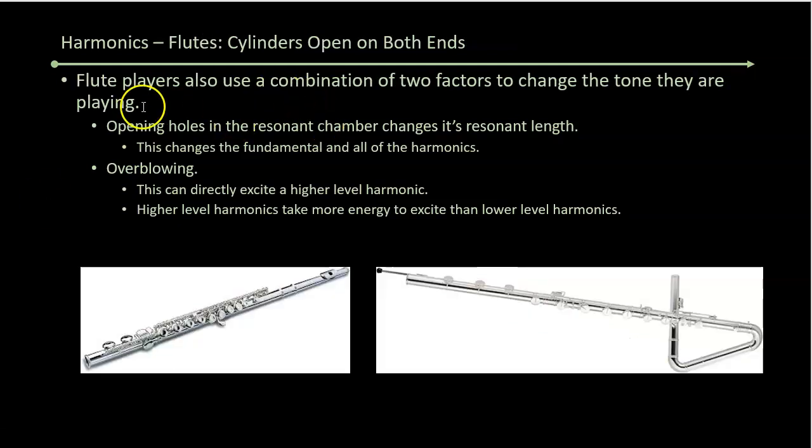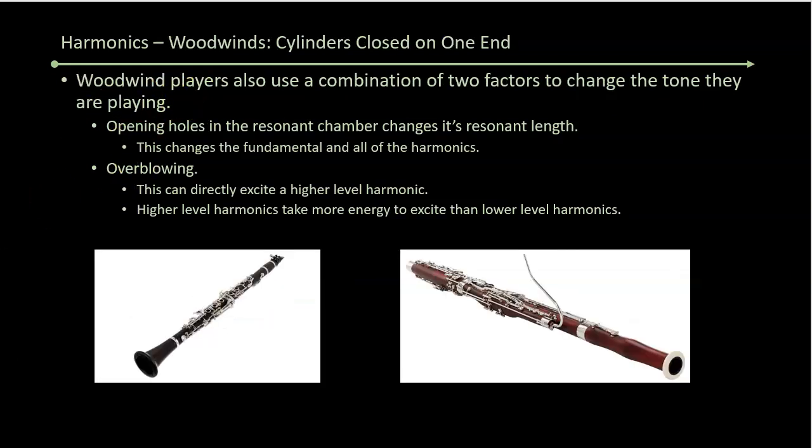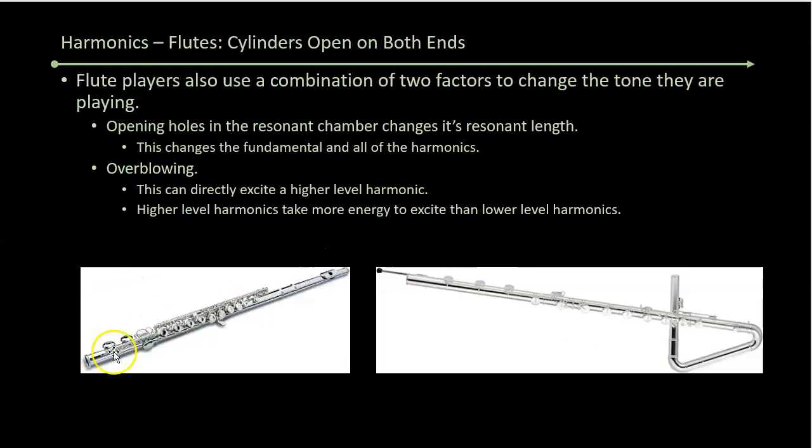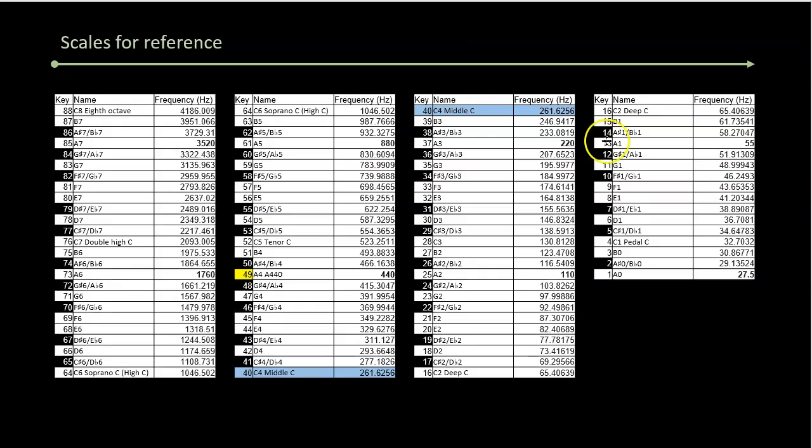And then there are flutes, right? Flutes, unlike your woodwinds, are open on both ends, and you use these holes to basically change the length of the flute. And there are all kinds of flutes out there. The ones you're probably most familiar with, the standard flute and the piccolo flute, but there are flutes out there that take several people to carry. They're just enormous. And I really like the sound of some of those. And, just for reference, you still have our scale here.